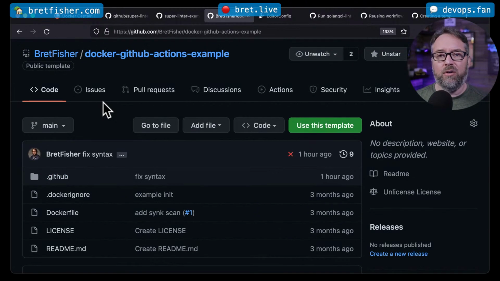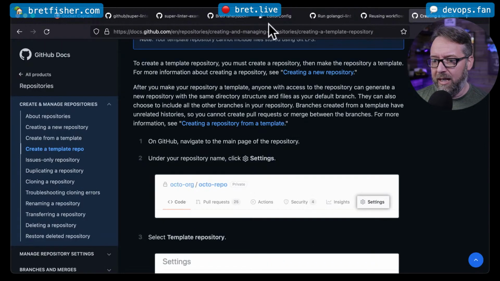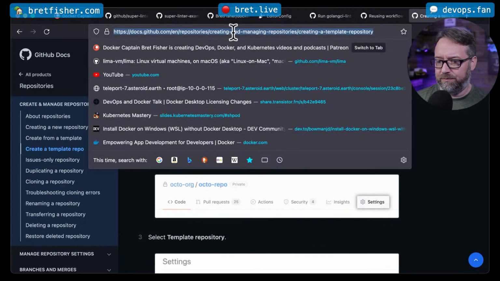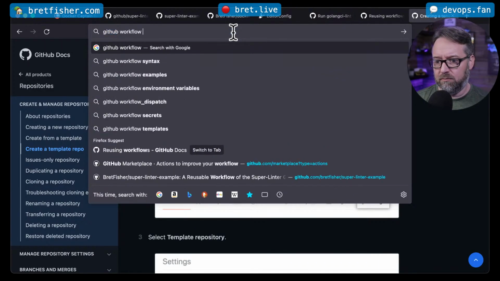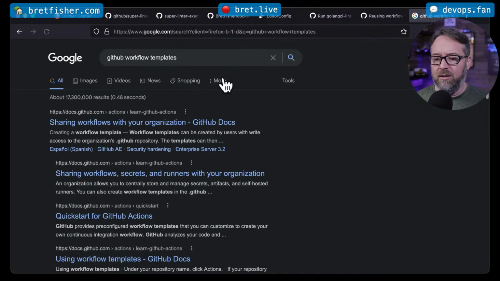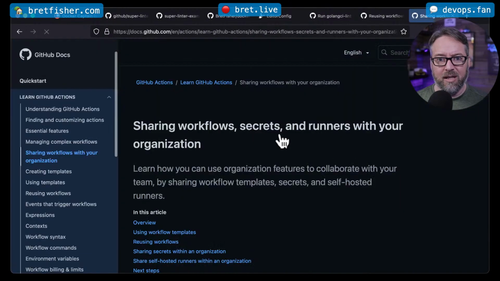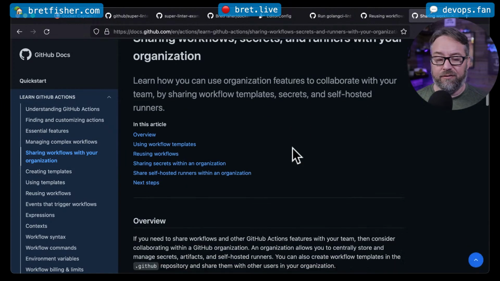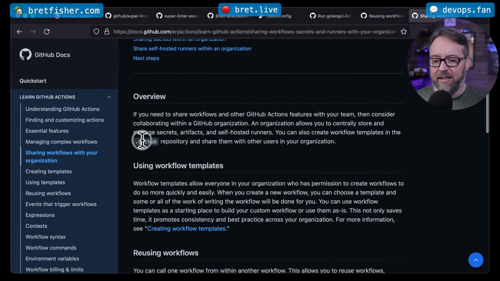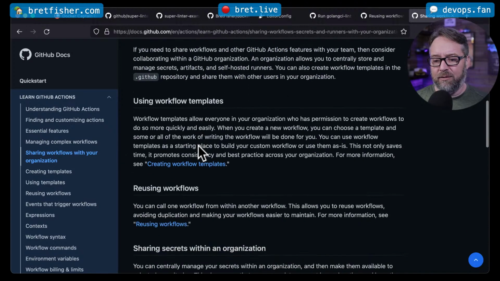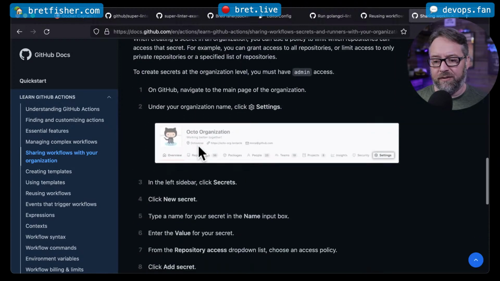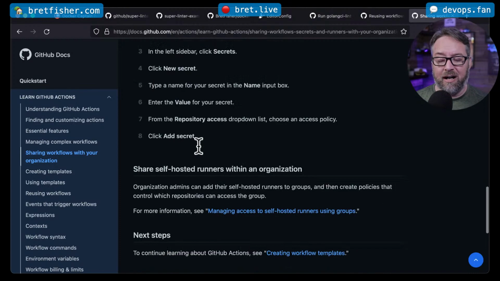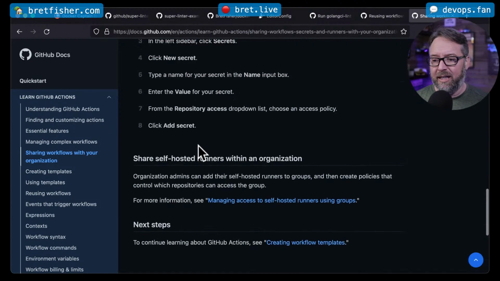So then there's a thing known as workflow templates. And workflow templates are reusable templates for your organization. It doesn't work on a personal account. But if you're in an organization, free or otherwise, you create a .github repository. And then in a specific directory, you add a workflow. And you add that workflow file plus a metadata file into a repo.